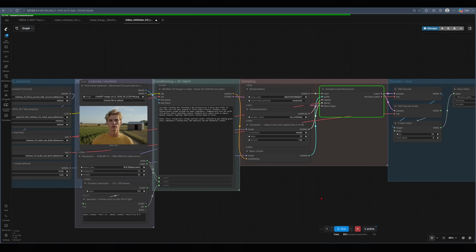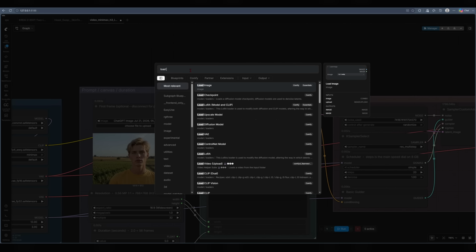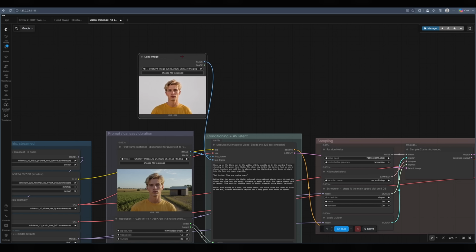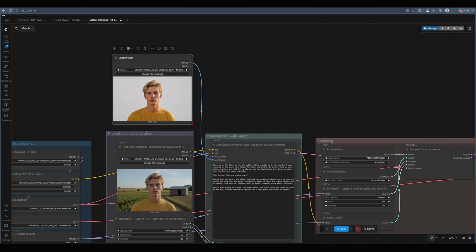So from this workflow, if we want to add a last frame, we double-click on the canvas and search for load image. Once you've added that node, you wire it into last frame on the MiniMax H3 image to video node. There's already a last frame input. The workflow is built to support it. We just hadn't added the node until now. And from there, it becomes first frame to last frame. You can change the prompt and the dialogue accordingly. One thing worth knowing, the first frame gets stretched to the canvas, and the last frame gets center cropped to it. So that's how you add a last frame if you want to work first frame to last frame.